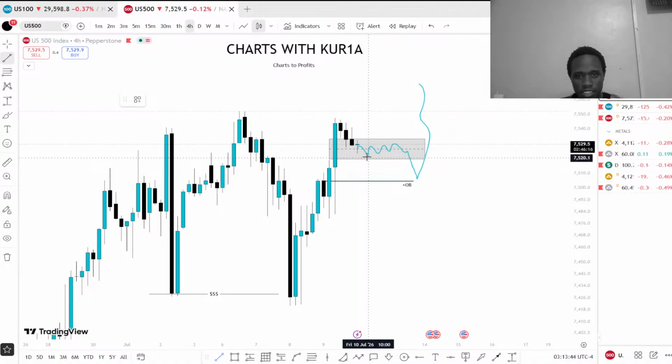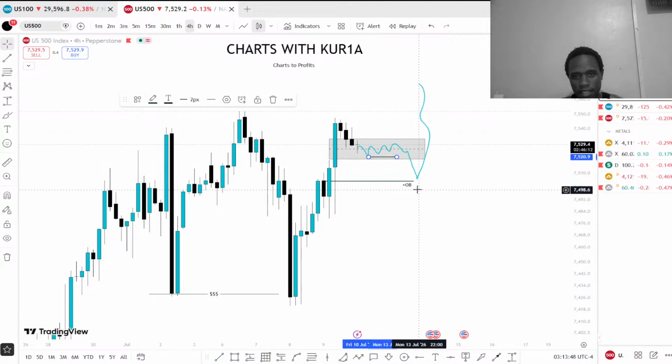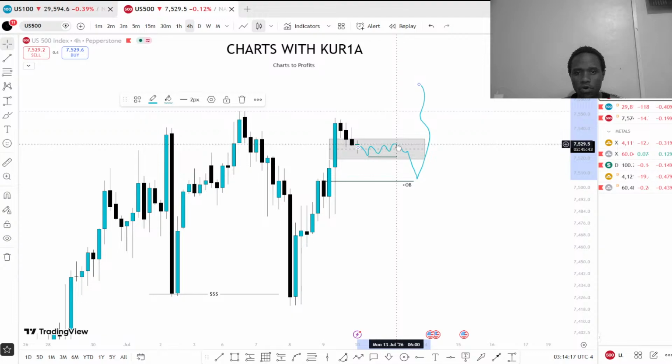This will be the generated liquidity, and then we can get that quick displacement to the downside, which will be a manipulation, which will dip into the order block, respect this order block, which will hold price to the upside, and then I will get a change in state of delivery. Maybe I can get a change in state of delivery around this area. So my setup will be somewhere there, and then the stop loss will be on the manipulation low. That is what I want to see today from this price.